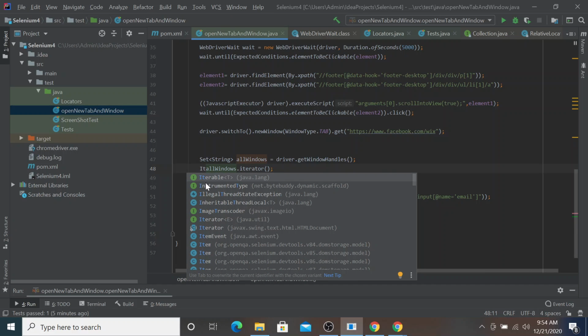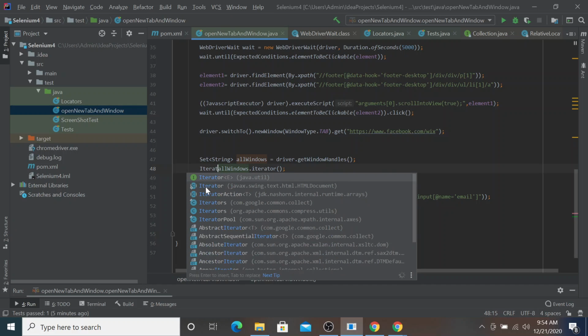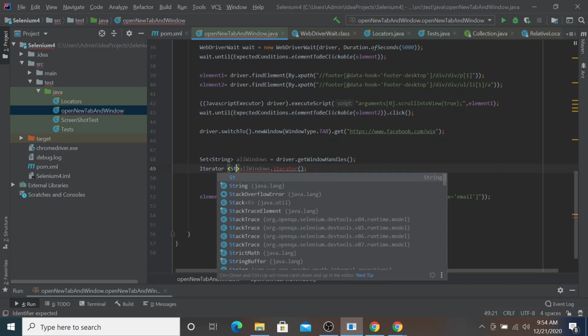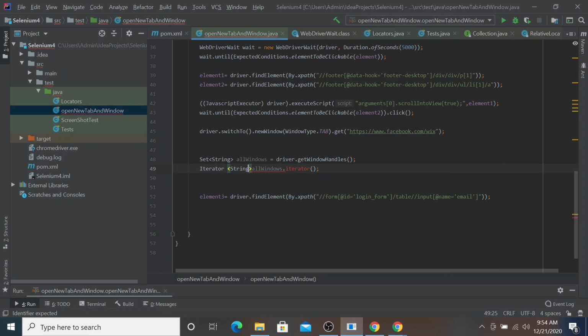This is also an interface in Java, Iterator String. And you can give any name. I will write window.